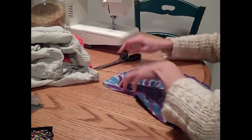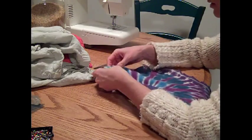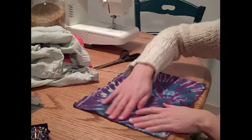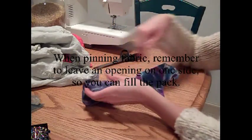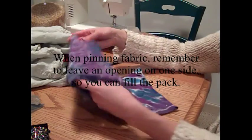So the first thing we're just going to want to do, since I already have this shirt ready, is pin. Don't forget to pin all sides. This side is all the way pinned, but this one is not pinned yet, and you also need to leave an opening to pour the rice into.